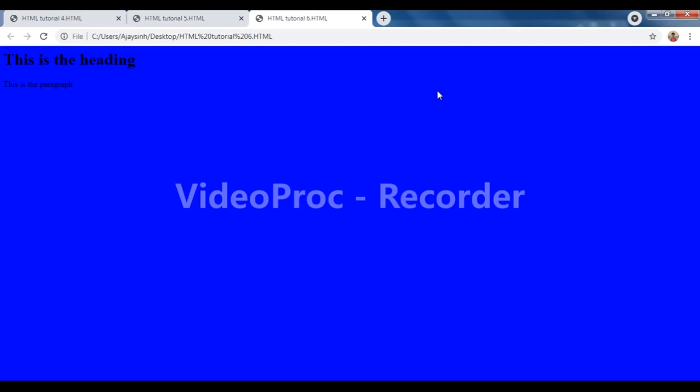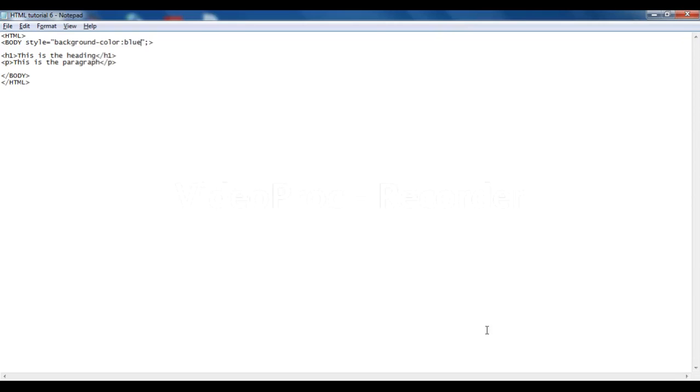In the next example I'll tell you changing the background color of two different elements in two different colors. So let's open in Notepad. I opened my notepad. Now let's make the changing background color of two different elements with two different colors. New file. First write the HTML tag.